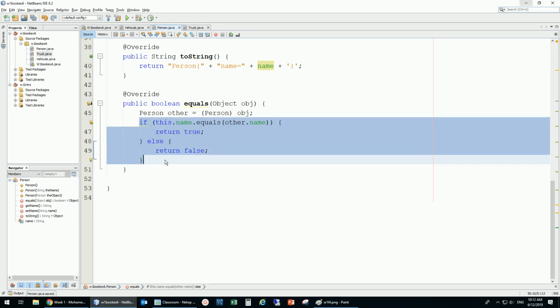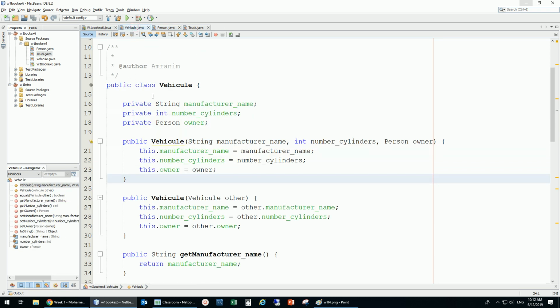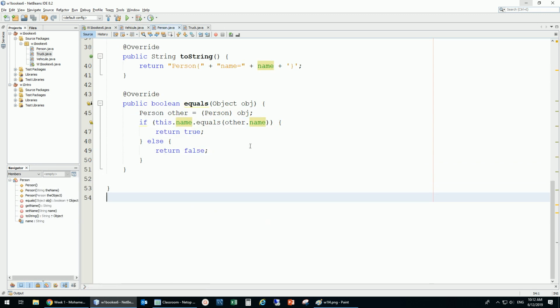I would like you now just to help me do the same to Vehicle. Can you go back? Yes. Object is the superclass, yes, and Person is the subclass. Yes. This is the downcasting. Yes. This is the downcasting because I can take whatever is an object and convert it back down to a person. But this is dangerous, as I mentioned, because you need to make sure that before you do that, you have the correct object inside. It's the correct type.